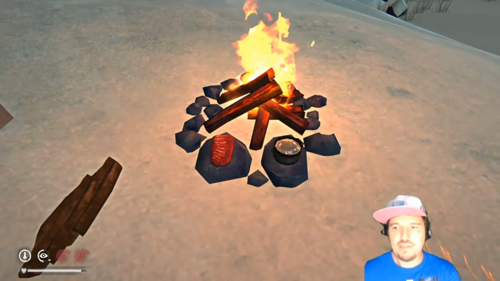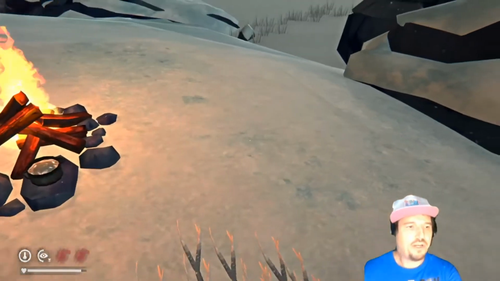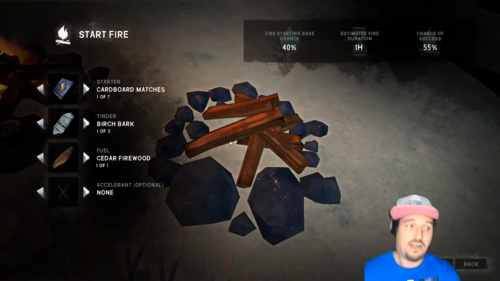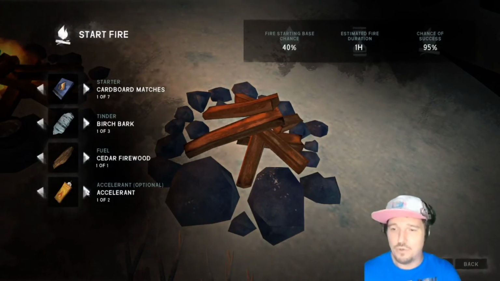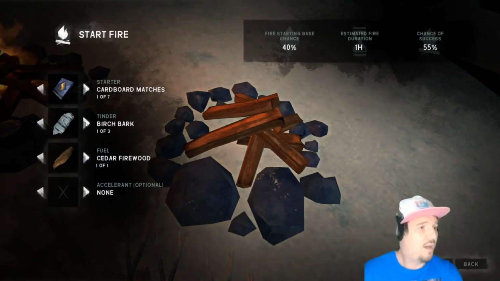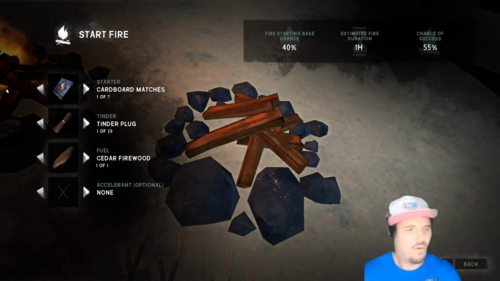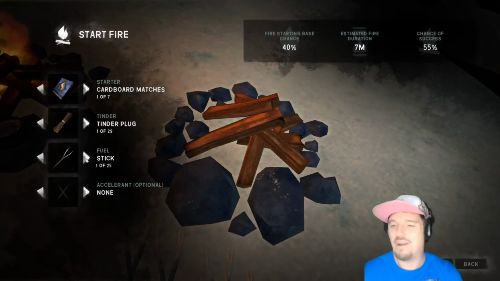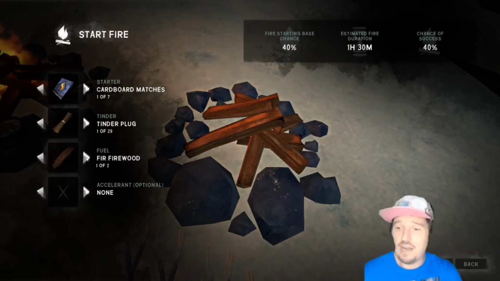Well, I think that's all the basics of building a campfire I have to teach you guys today. Remember, you're going to need a starter, a tinder, and a fuel. Accelerants are completely optional and probably best used only in emergencies. Birch bark is not the best tinder. Tinder plug is going to be, because you can always just make more and more and more. And our 3 basic fire fuels are going to be sticks, cedar, and fir.